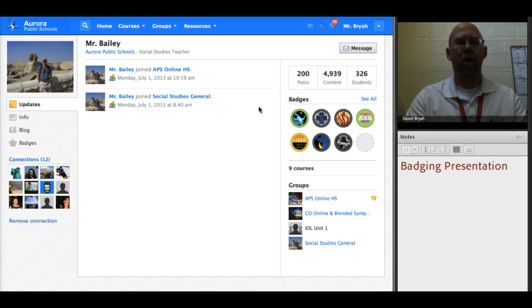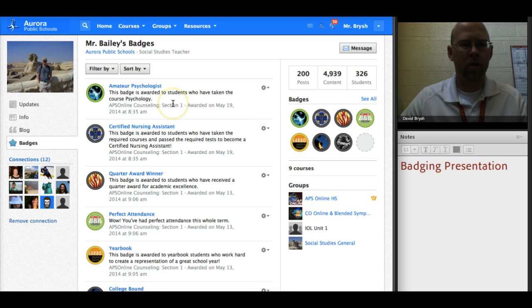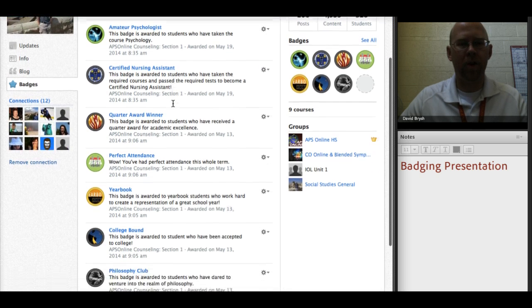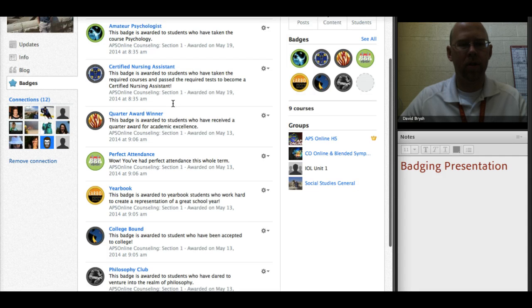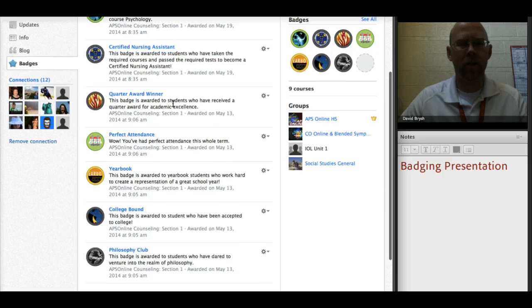As a student, on the profile page, a student can, in this middle section here, add to their profile. So if I clicked on info, for instance, you would see the profile here. And then on the right-hand side are the badges. I guess this might be another drawback to Schoology, is that you only see the icon of the badge and no identifying information on the right-hand side. You have to click on See All in order to read what the badges are for. But this is how it would look if we were a student. However many badges you collected would go in this area here.